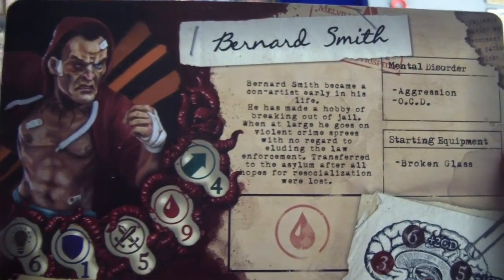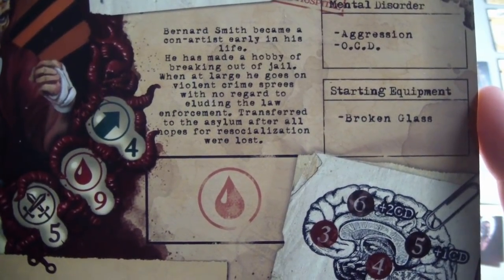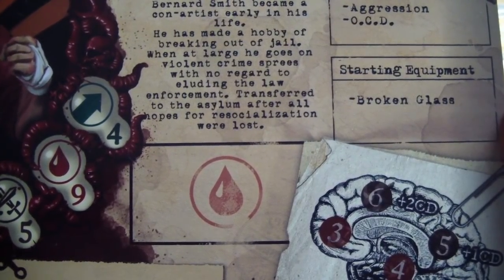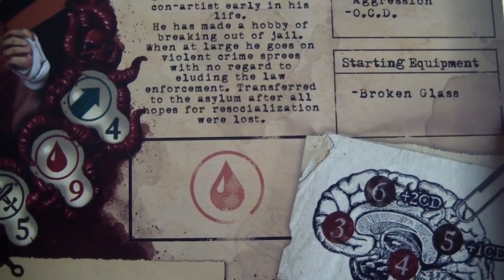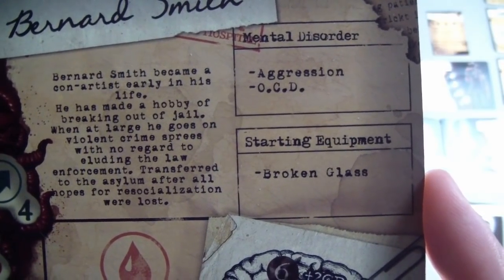Next we have Bernard Smith. Bernard Smith became a con artist early in his life. He has made a hobby of breaking out of jail. When at large, he goes on violent crime sprees with no regard to eluding the law enforcement. Transferred to the asylum after all hopes for re-socialization were lost. His mental disorders are aggression and OCD.